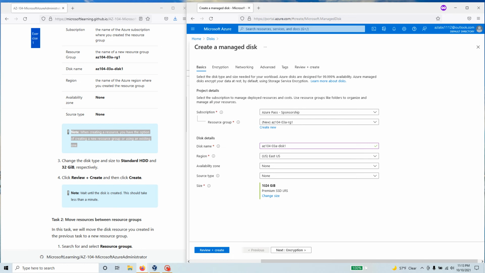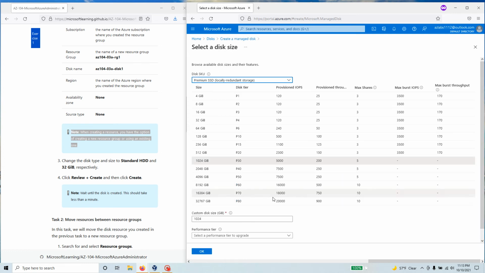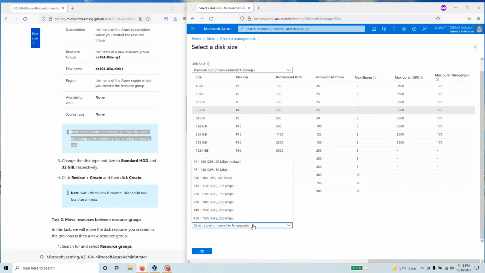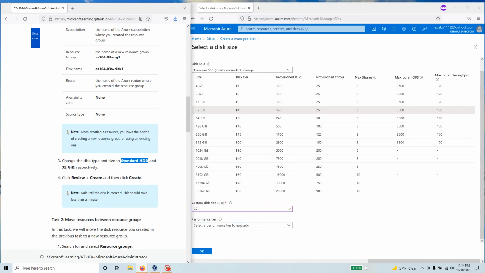Now over here, we don't need that much space, and we definitely don't need this premium SSD. So we'll click on change size, and in here we are going to go down to 32 gigs. For performance tier, here they're saying standard HDD and 32 gigs.